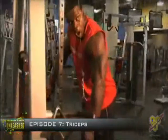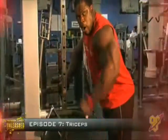Triceps are composed of 3 different heads. The biggest one should be the one in the back, so you got to make sure you hit the outer head of the tricep also. The tricep and the elbow joint itself is a joint that people have problems with. Basically all around focus, maximal contraction, maximal pump. That's what you want.